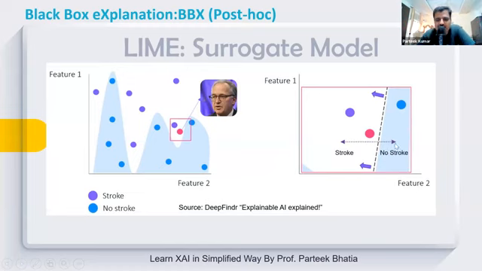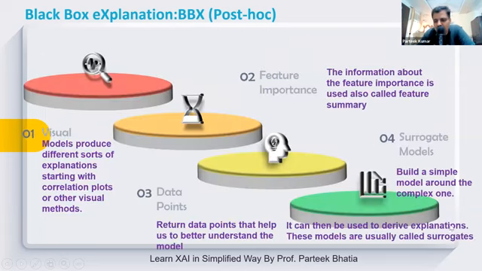So we can generate that explanation by just zooming into that data point, and when we zoom into that data point, our complex model is reduced to a simple regression model, or simple straight line model, or linear model. And it's very easy to generate an explanation for this linear model as compared to a complex model. So this approach is building a simple model around the complex one. I hope you now understand that term. We build a simple model around the complex one, and then we derive an explanation for that local point, and this is called surrogates.